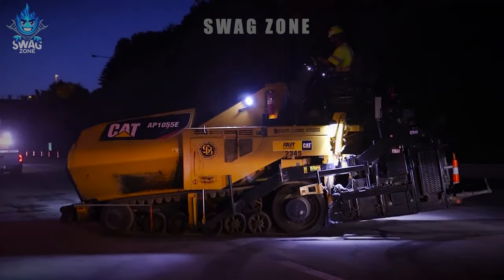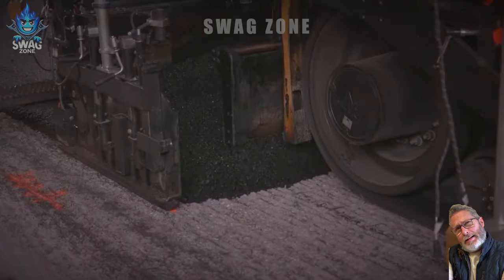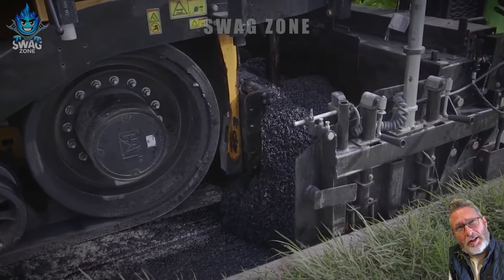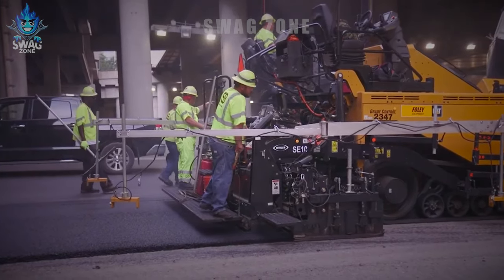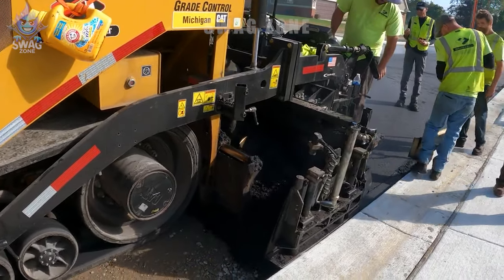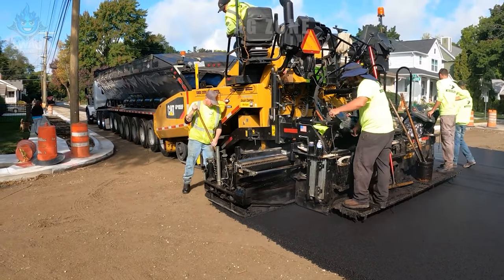In addition to construction, maintaining and upgrading the road system is also a crucial priority. According to the American Construction Industry Association's 2021 infrastructure report, the road system in the United States is rated C and requires investment for improvement and maintenance. The Caterpillar AP1055F is a specialized pavement laying machine with an operating weight of 18,000 to 24,000 kilograms, equipped with a Caterpillar C7.1 ACERT diesel engine with a rated capacity of 250 horsepower, capable of paving roads up to 10.5 meters wide.